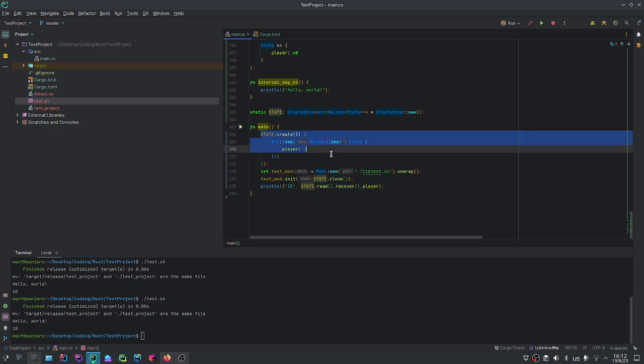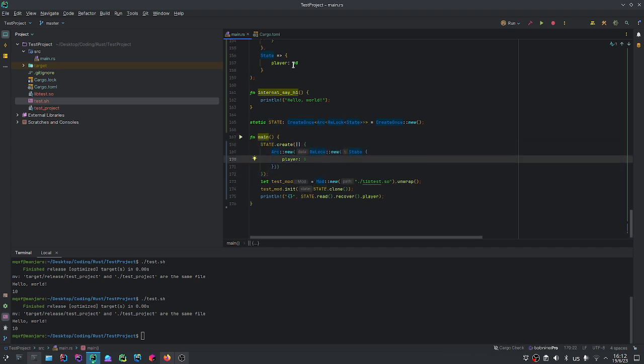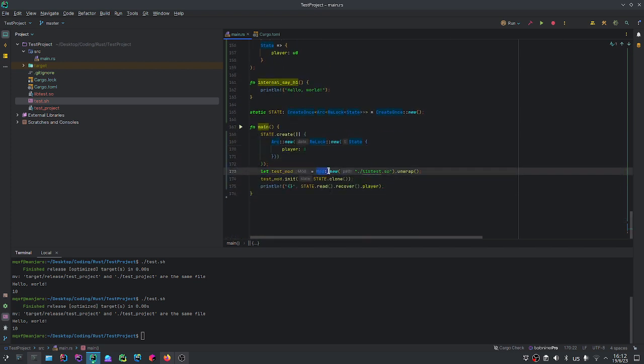So at the very start of my main function, I create a new state where I set the player to 0. Then the macro provides a data type called Mod. I can initialize a Mod with the path of the SO file in which the mod can be loaded. This doesn't have to be SO. On Windows, it will work with DLLs, and on macOS, it will work with dylib. We can unwrap this, but we can also do other things. This returns a result with a Mod or a String.